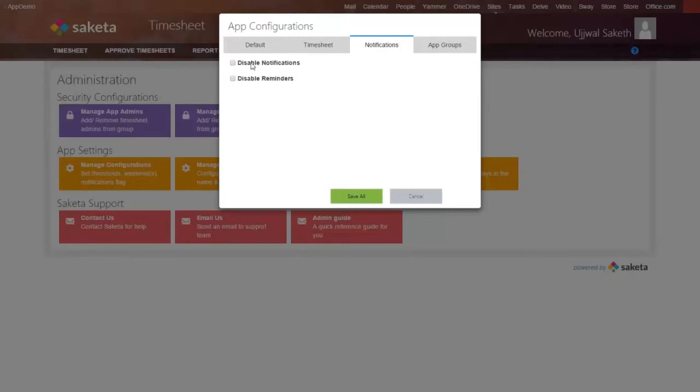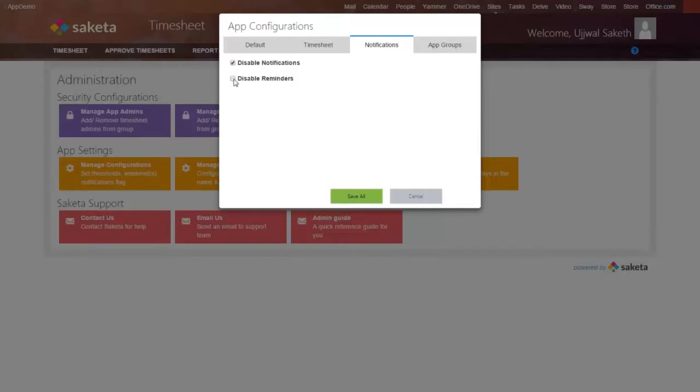And notifications and reminders. Whenever you submit a timesheet or approve a timesheet, you get a notification or a reminder asking you to please submit the timesheet by the due date, or notifying you that the timesheet has been submitted, please approve or reject it. When you hit disable, those notifications will not be dropped in your email.